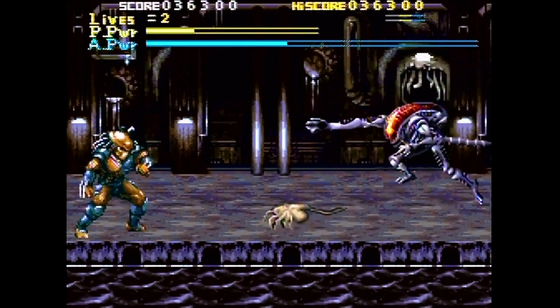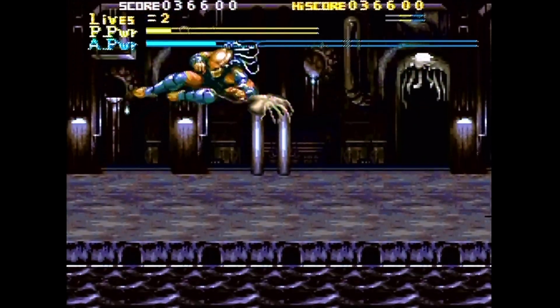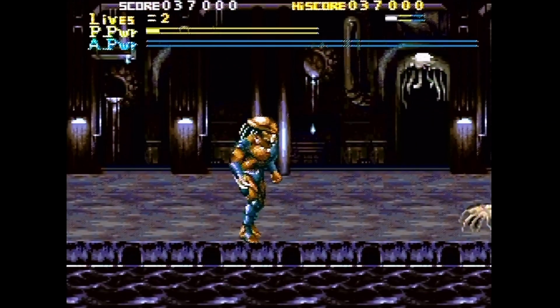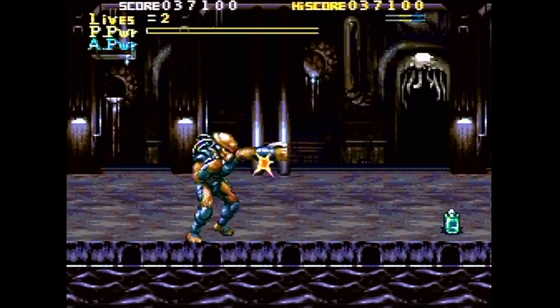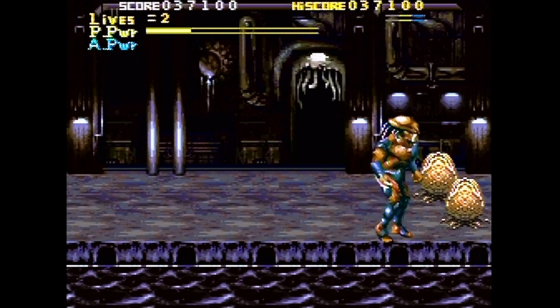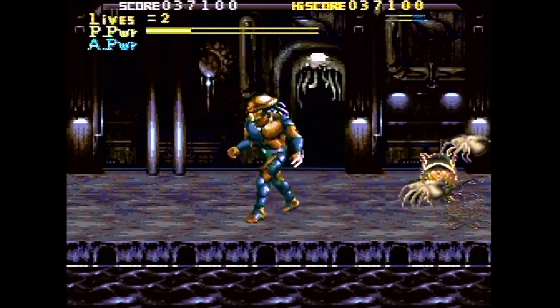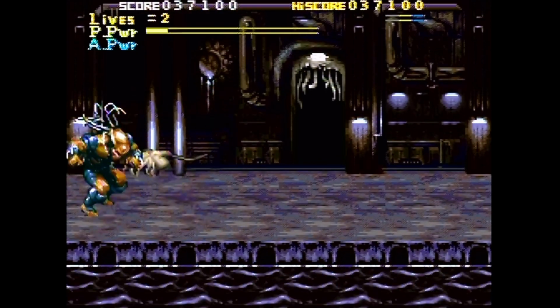No, facehuggers! Okay, so yeah, these will be the death of me. How do you attack something that's on the ground? Explain to me! Alright, how about this? Nope. How about literally this? You have to do it exactly right. Yeah, and you can't push down because pushing down just makes you walk down. Hello? It's not a crouch. This is so stupid.